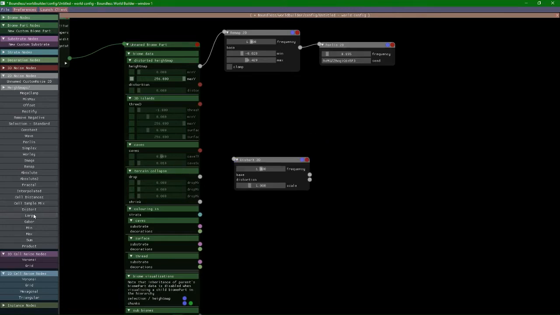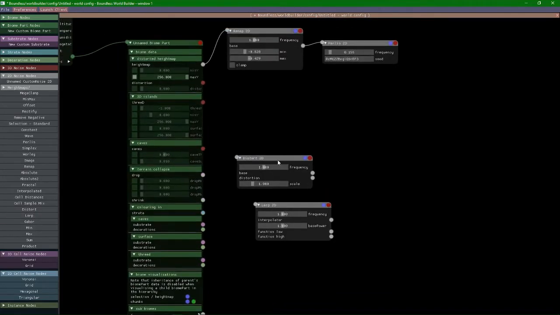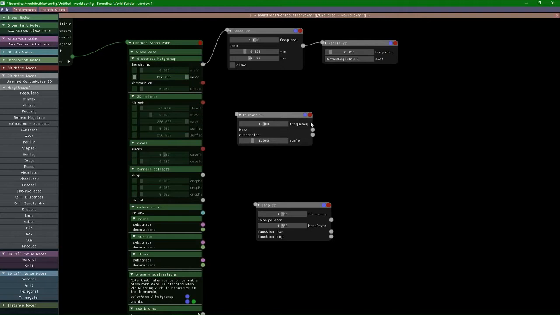Then we have Distort. I'm going to use it with a 3D version, just because it has a really nice effect on things. It gets a base one, and then with Perlin noise or with something else, you can distort it. It also has a scale.